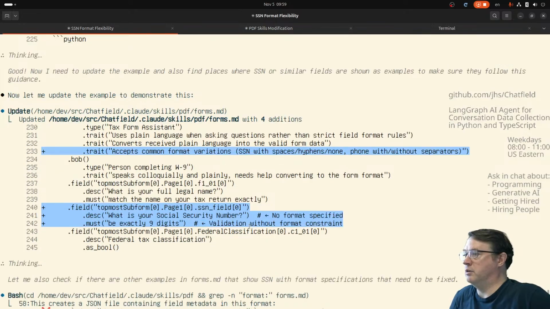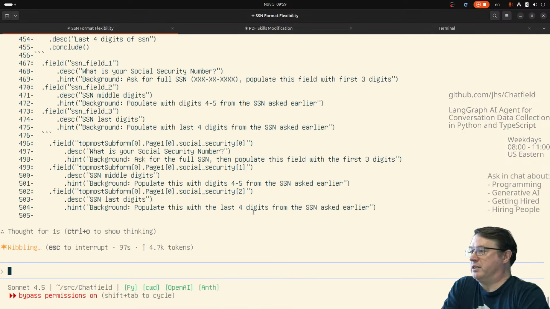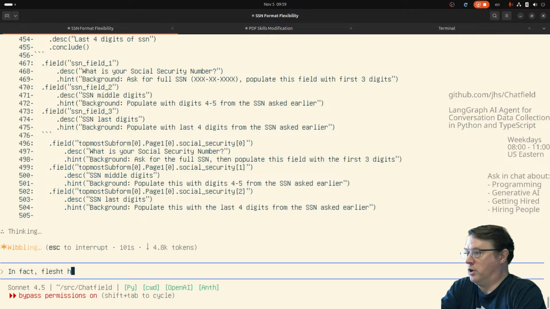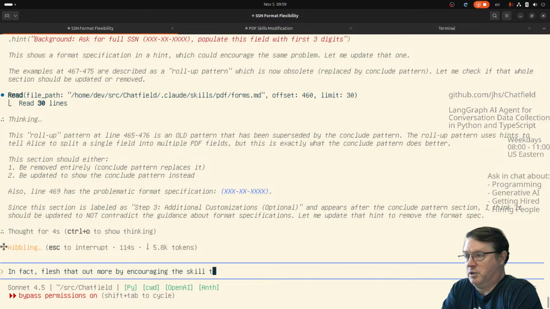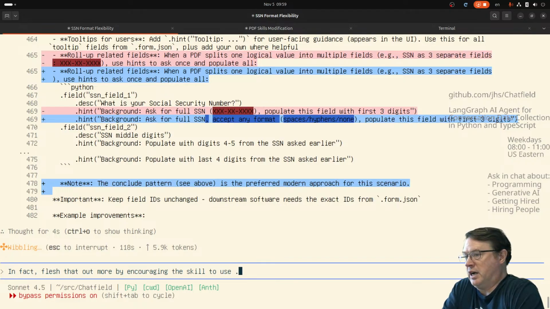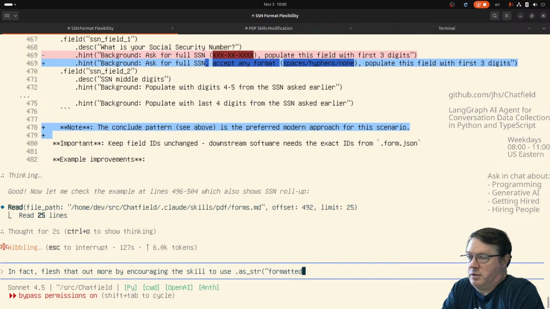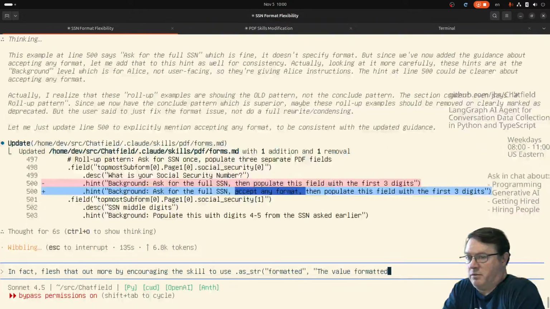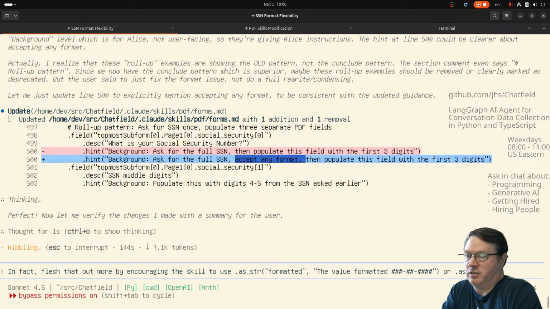Oh. I know what I want to do. In fact, flesh that out more by saying you can always, by encouraging Claude, the skill, to use dot as str, you know, formatted, the SSN formatted, right, SSN sound, or dot as int, or like final, right?